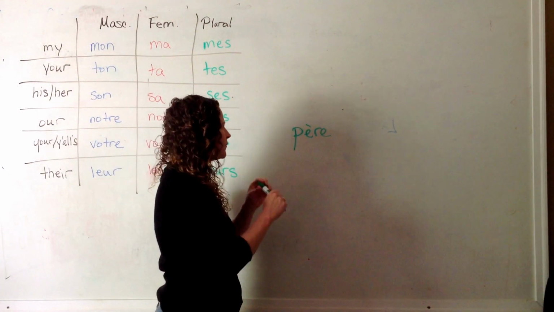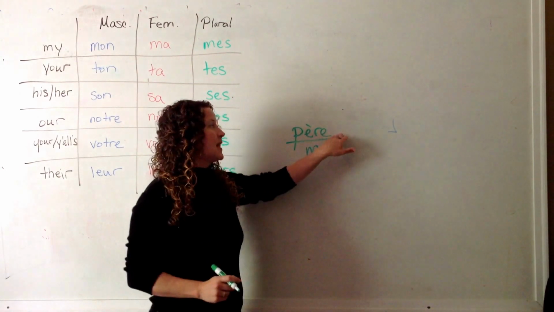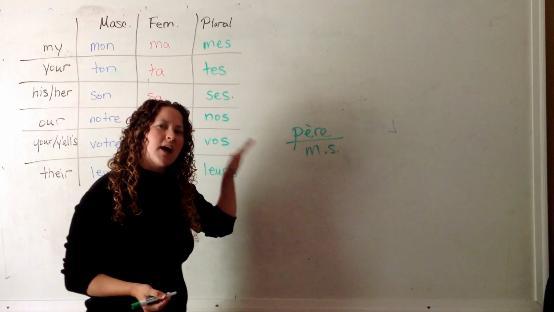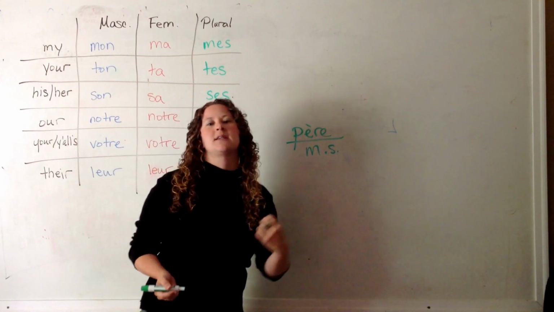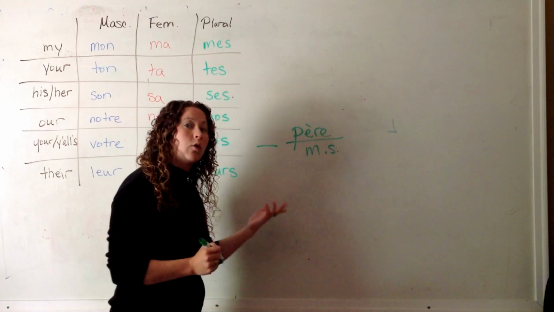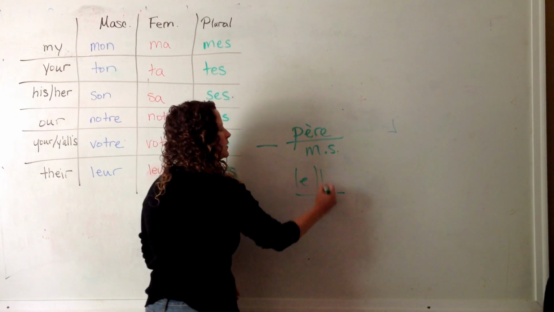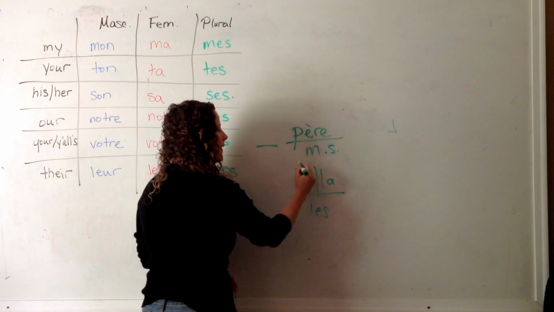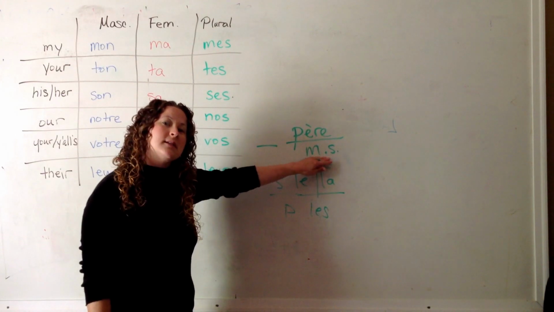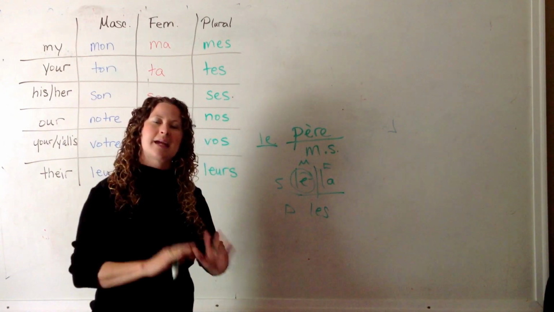Also, the word père is obviously masculine. Since it doesn't have an S on the end, we also know that it is singular. So whatever adjective I use with this, I would have to use the masculine singular. It's the same thing when you're dealing with the articles. So if I'm looking for the article that I would need to put with this to say maybe the father, well, if I have the options le, la, and les, and this is masculine, feminine, singular, and plural, well, since père is masculine singular, then I'm going to use the masculine singular to say the. It's the exact same process.